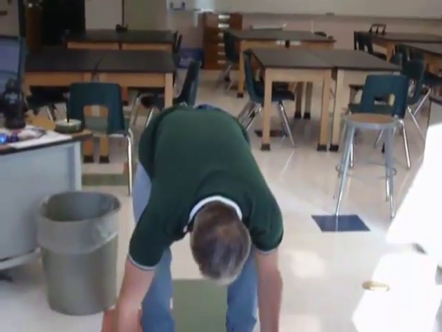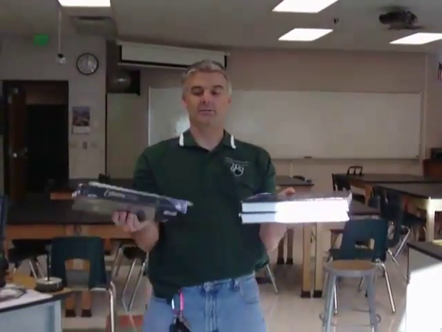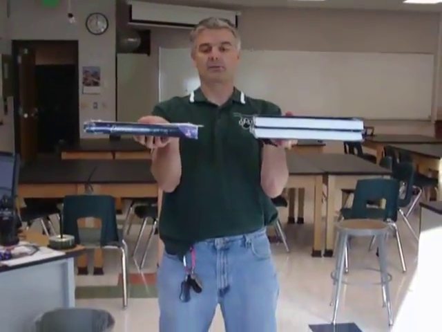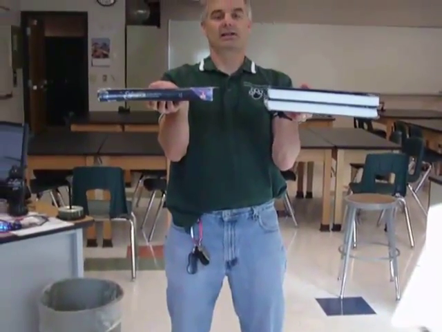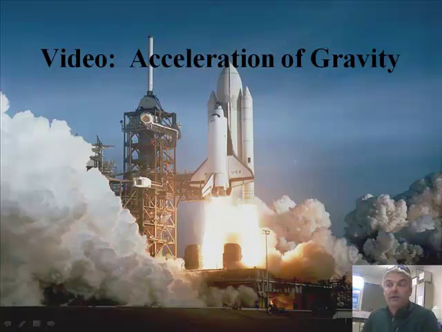To illustrate that, what if I were to take the 2 books and the 1 book, and I'll put the piece of paper on top. And when I put the piece of paper on top and I drop them exactly at the same time, they should land at the same time. And they do. That's what gravity is. Wow, that was pretty cool.